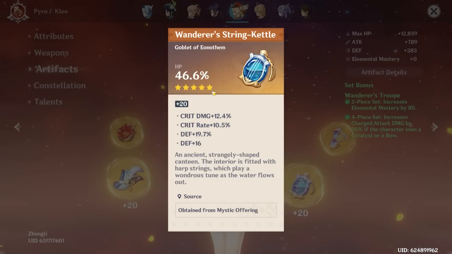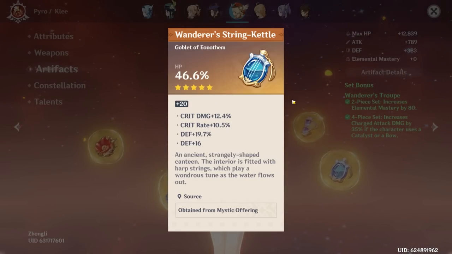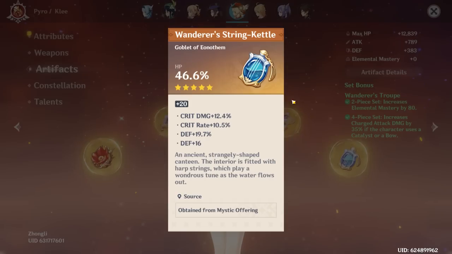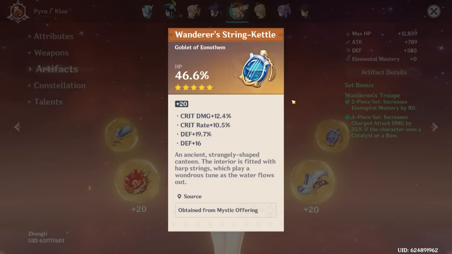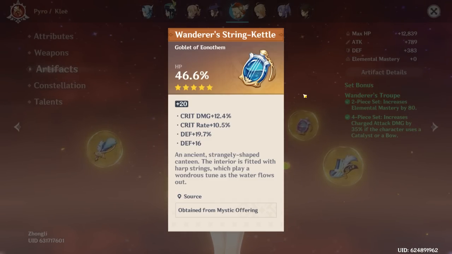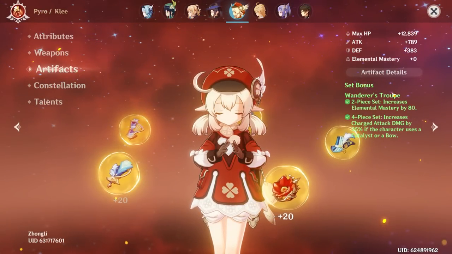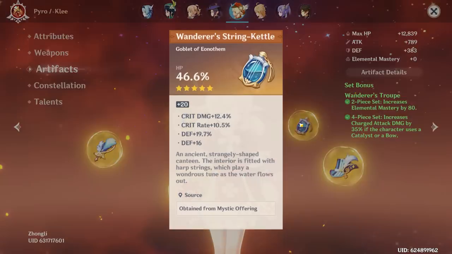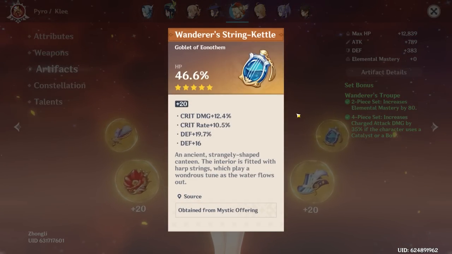An HP Sans. Well, there we go. That's why you have 23k HP. A bit of an odd choice, I won't lie. Yeah, I mean, I definitely switch this up and go for pyro damage bonus. I don't think Klee gets anything from HP percent. There's no point to running HP percent on Klee. Even if it is on set, this four-piece effect just isn't worth it. If you're running an HP percent goblet, you lose so much value not having a pyro damage goblet.